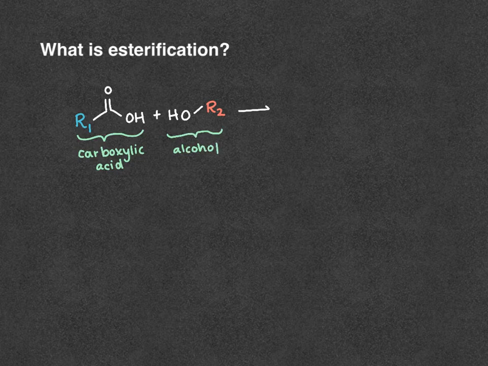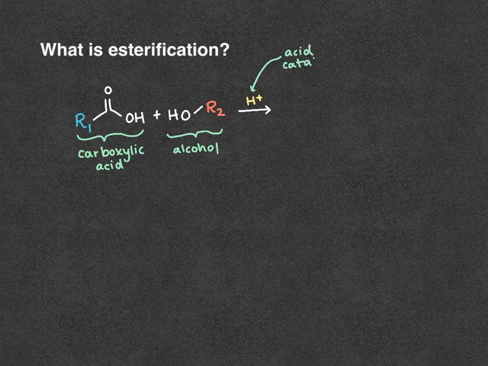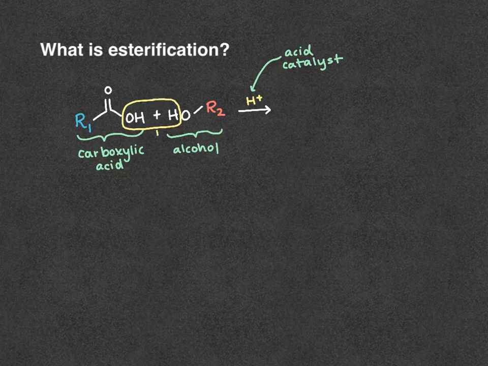This reaction is going to take place in the presence of an acid catalyst. So we're going to write that over top of our arrow. A handy memory trick is anytime you're reacting an alcohol, you must have an acid present. So what's going to happen in this reaction is we're going to remove water. So we're going to remove a hydroxyl from one and a hydrogen from the other. You won't need to know which one comes from where, just that water is removed.